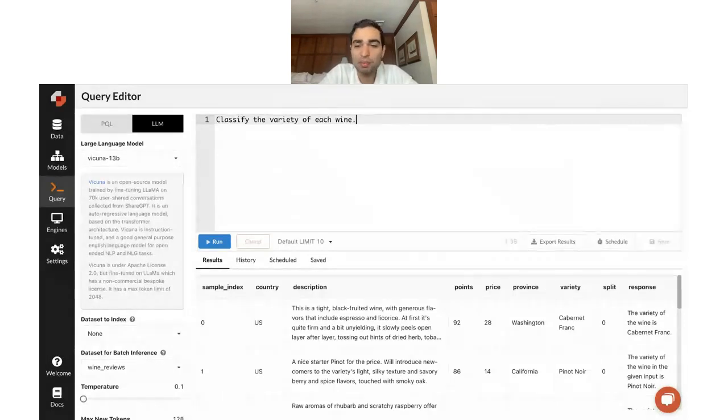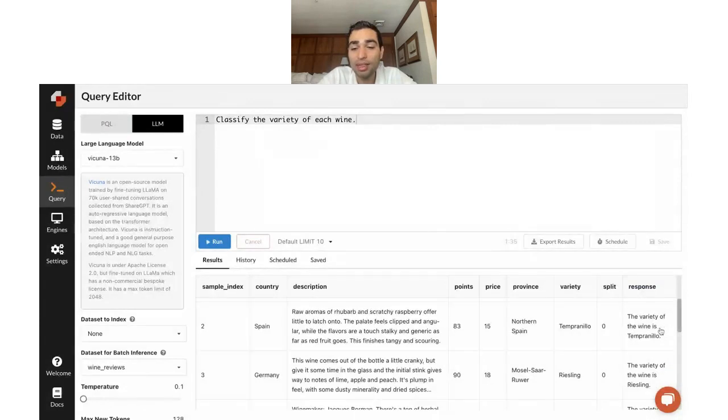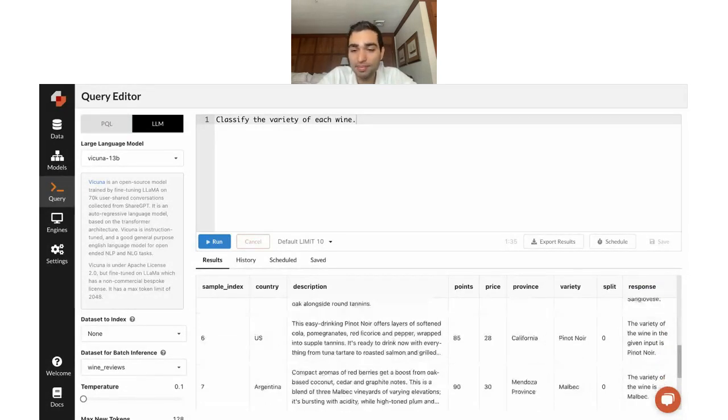So you'll notice that actually ran pretty quickly. We spent a lot of time essentially optimizing batch prediction so you can do high throughput with large language models. So here's a little bit of what just happened. Each row in this particular data set is going to be the description of the wine, the provenance. And then here you'll see that based on the description, the large language model is coming up with what the variety of the wine is. And it's getting it quite right the vast majority of the time.